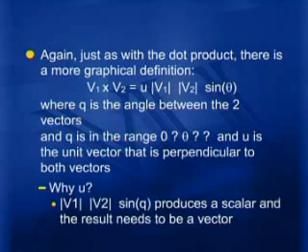Just the way we did it with the dot product, we have another definition for cross product as well, and that can be given in terms of the magnitudes of the original vectors. So v1 cross v2 can also be specified as equals u times magnitude of v1 times magnitude of v2 times sine of theta. Theta would be the angle between the two vectors. v1 magnitude, v2 magnitude we are already comfortable with. What is this u? It is what brings that direction in here.